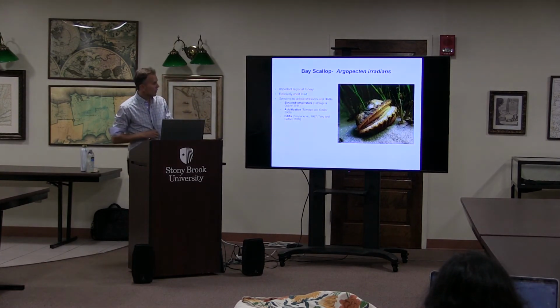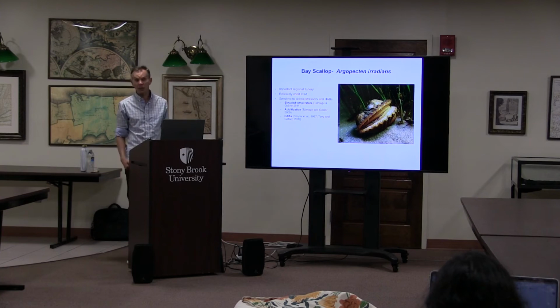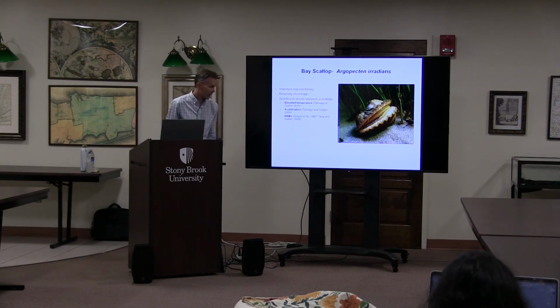And so just a quick note about the Bay Scallop. We've talked about it already. But it's a pretty sensitive organism. It also doesn't like really warm water. And in fact, the population is now doing poorly because we think our waters are getting too warm in summer. And they're also threatened by something known as ocean acidification. And harmful algal blooms is the other potential threat.